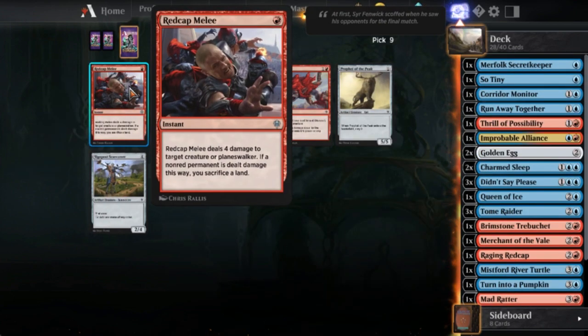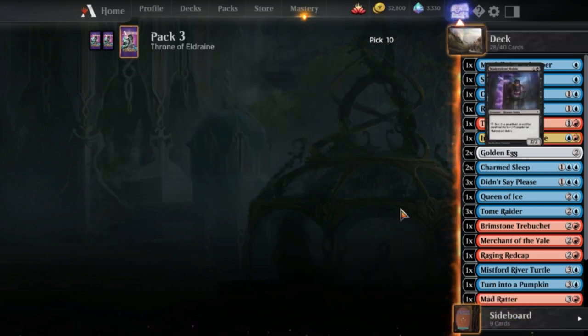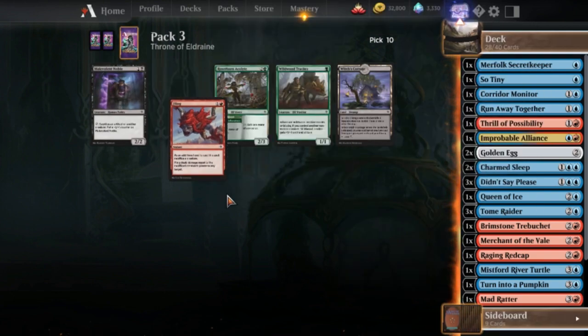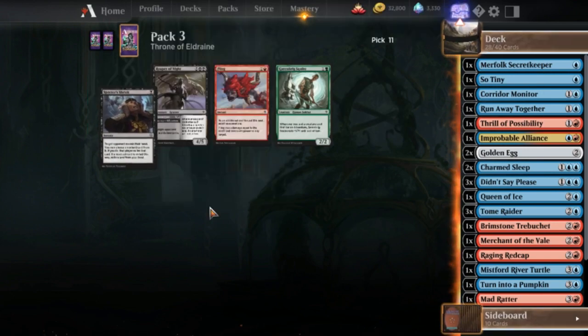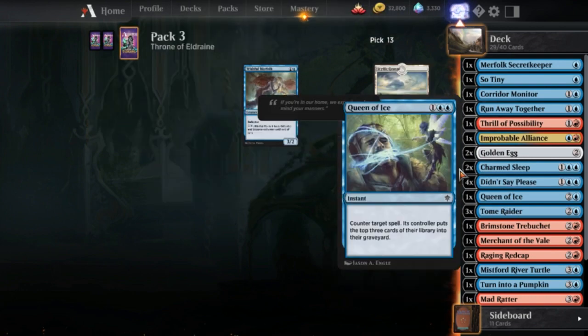Fling is not something I want, but Redcap Melee is actually a pretty strong sideboard card against red decks. We could even mainboard this if we felt like we were really low on removal, but we would be subjecting ourselves to sacrifice lands a decent number of the time here. I guess I'll just take the 1 on-color card I could even consider playing, and I'm going to take an uncommon here for the board. We're not flinging. I guess a 4th Didn't Say Please.